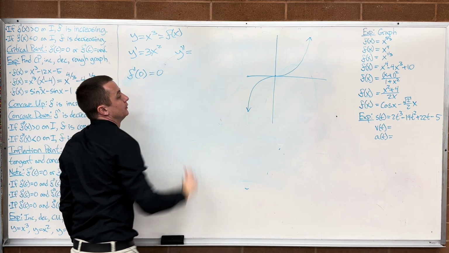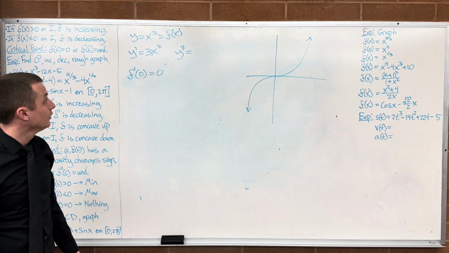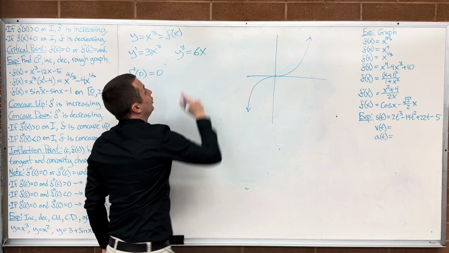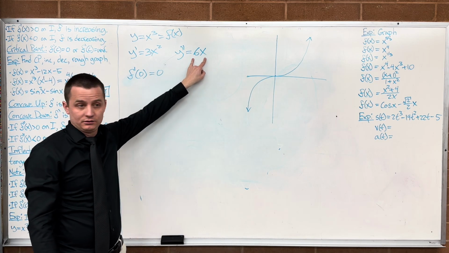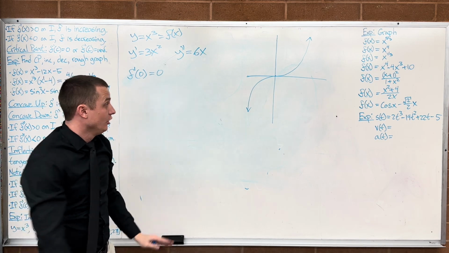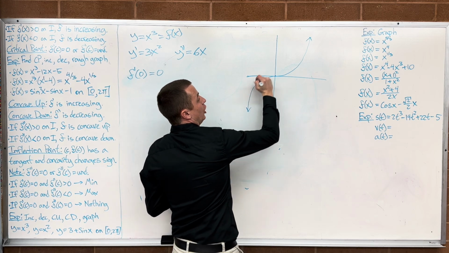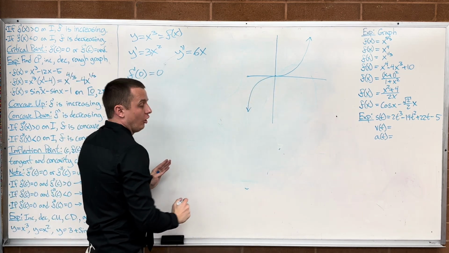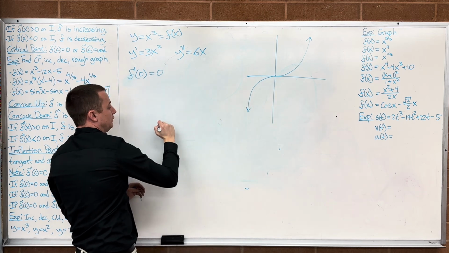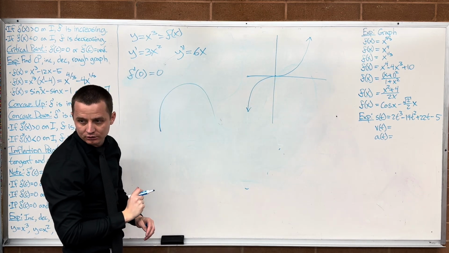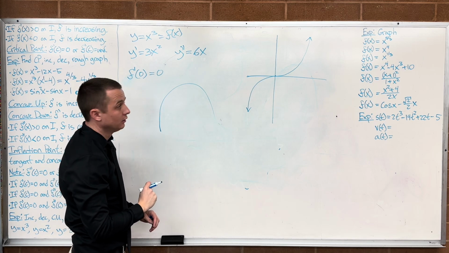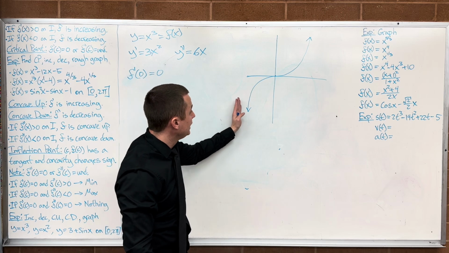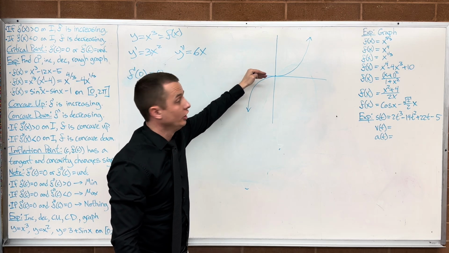When is 6x negative? When x is negative. So everywhere to the left, this function is concave down. Notice that it's part of a frowny face. All the curvature from here to here can be found on some frowny face that we draw. So the slope is decreasing, becoming more and more shallow until it gets to 0.